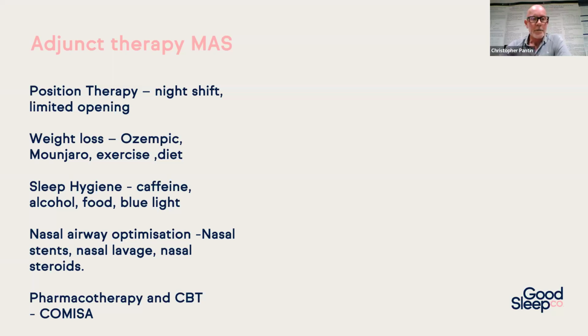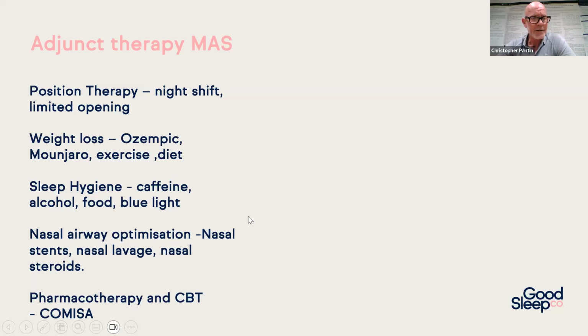Then we've got weight loss. Weight loss is easy. It's exercise and diet. And then if you insist, you could go to Ozempic or Mounjaro. It's really interesting because Mounjaro is promoting that they lower AHI. But the only reason it does that is because it causes weight loss. I was all excited thinking it was going to change the tone of muscles and all sorts of things, arousal thresholds, or whatever the things are that disturb your sleep. But in fact, it's all got to do with weight loss.